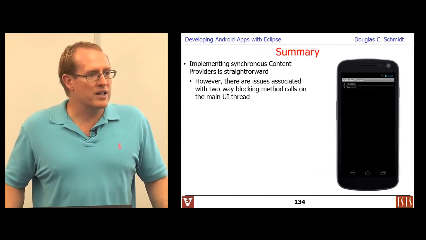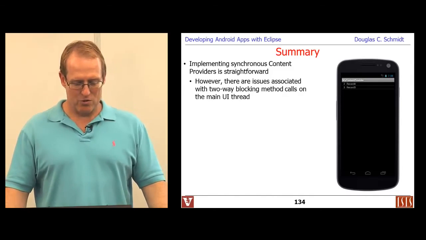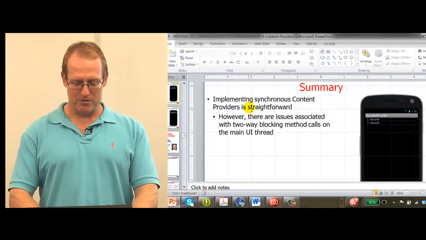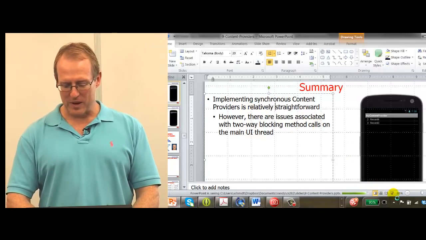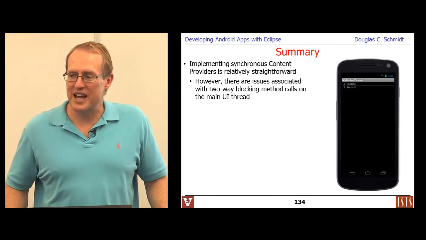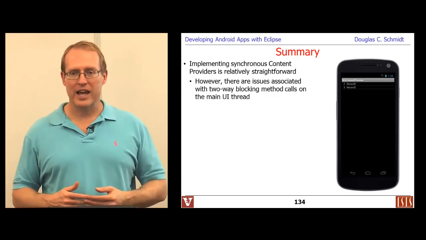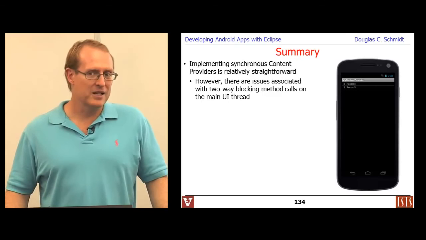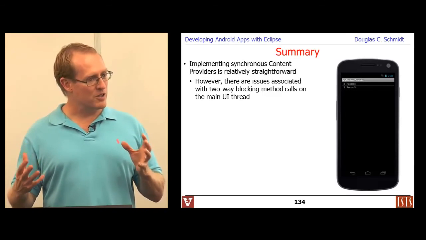So to summarize this discussion, implementing content providers is relatively straightforward. The way to look at this is it's as straightforward as your data model is. If your data model is very sophisticated and the things you're doing are very complicated, like is the case, say, with the browser stuff we were looking at, or in cases like the contacts, that's complicated, so no surprise, those things are big, but the content provider part is fairly straightforward.